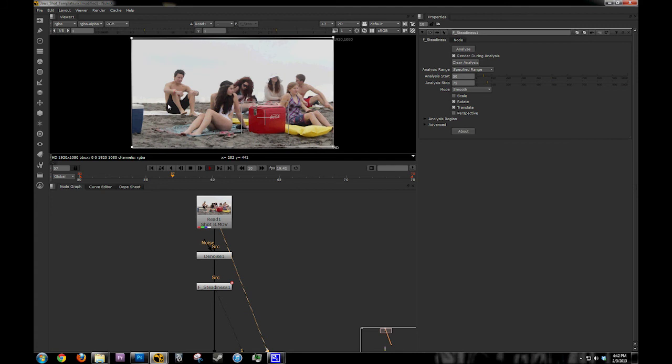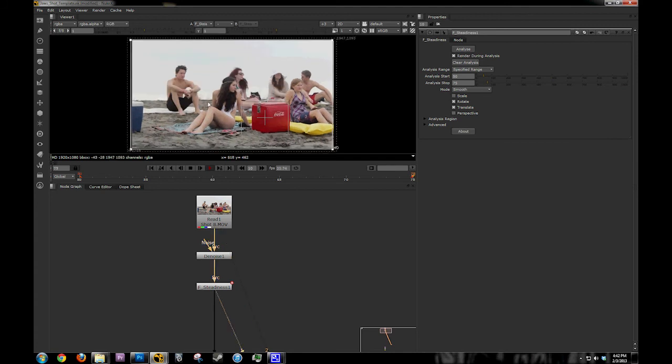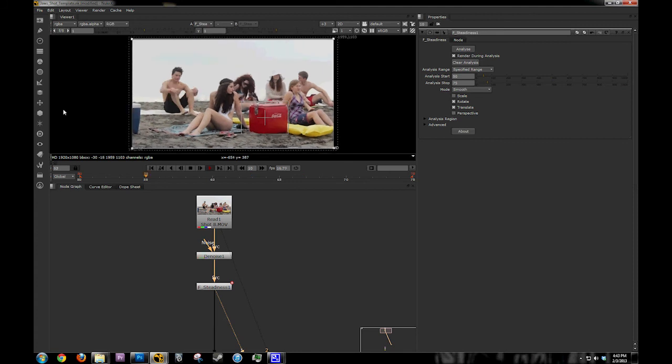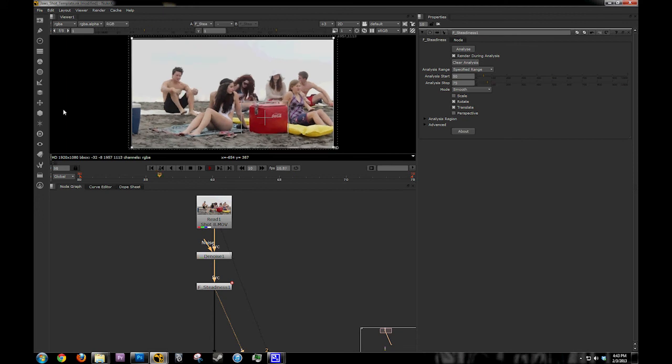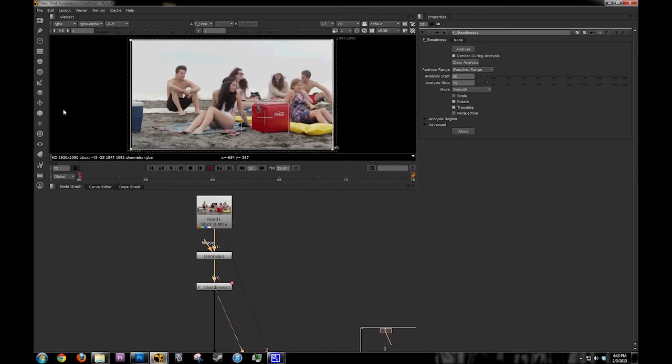So steadiness is just a really nice way to, I don't know if you can even see it on the screen, but it's a really nice way to just smooth out the footage. We have to be really careful with the usage of it, that we don't use it too much, because it does have its limits, but it's nice just for adding a general sort of smooth motion to your footage.